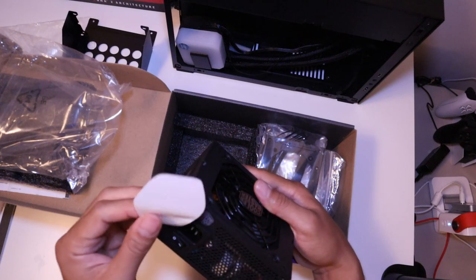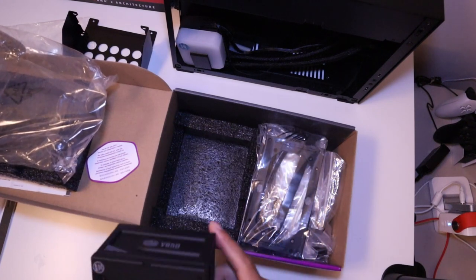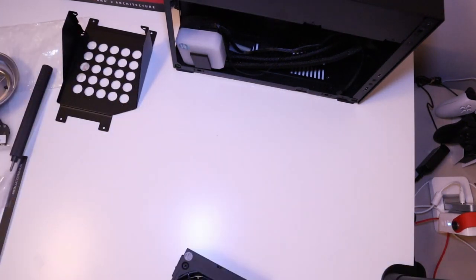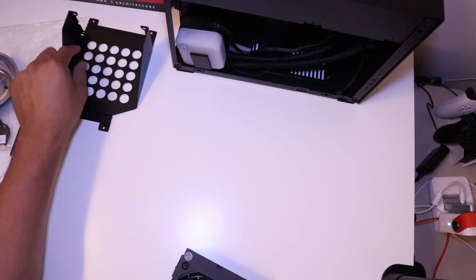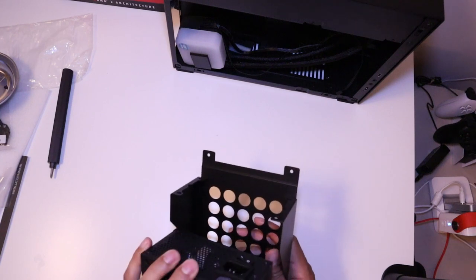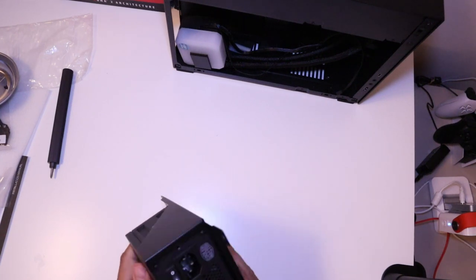It also comes with an SFX to ATX bracket, which helps it fit into ATX cases or mini ITX cases. We will not be utilizing that because we have a mini ITX case. So, this power supply is perfect for SFX system builds with a mini ITX motherboard.